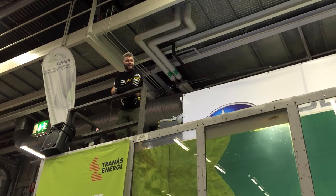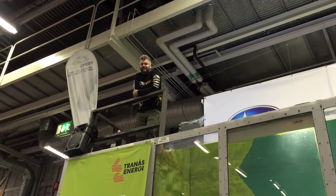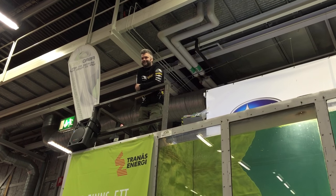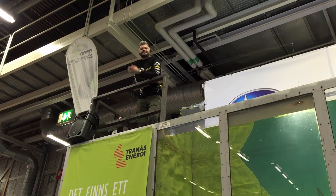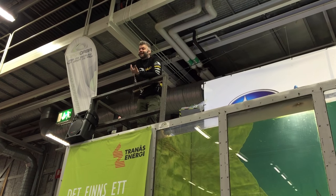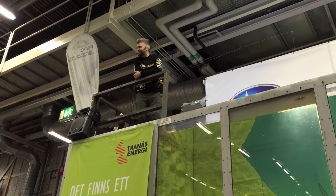Everybody, my name is Olli. I come from Finland, from the small village called Merikarvia. We have only 3,000 people in our village, and I'm nervous. Never seen this many people around at the same time. My hands are shaking, so if I make any mistakes, please understand me, okay?